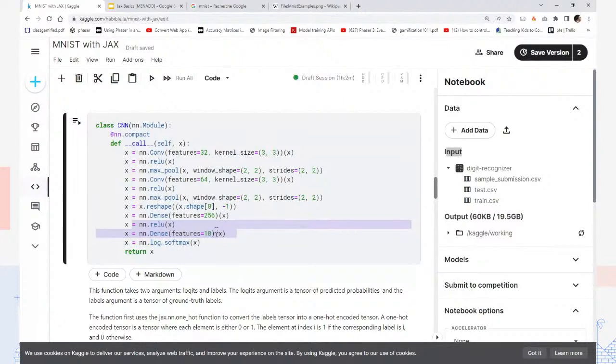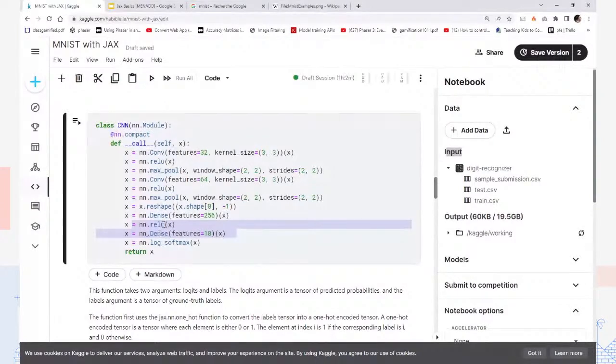Because I'm using handwritten digits, and basically I have only 10 classes. That's why I have those 10 here. And by the end we're having this softmax activation function because we have many classes. When we're dealing with a lot of classes, softmax is a good choice.